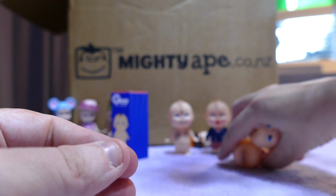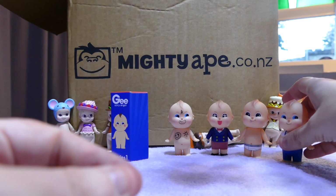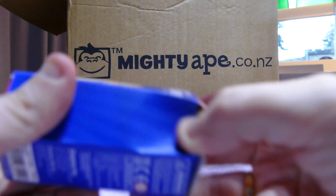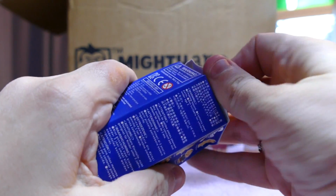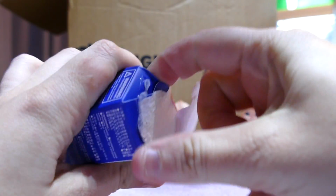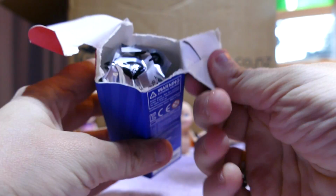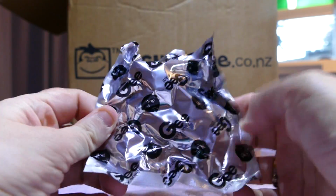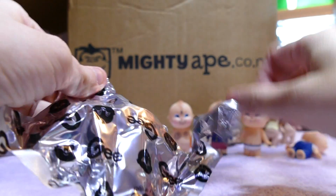Yeah, these are quite cute. These are actually really cute and I want to put them in my little collection because, hey, if they give you joy looking at them, they're well worth the price. And if you're like me and you don't eat a lot and you don't drink a lot or anything like that, I'd rather have things I can keep. So why not? Here we go. Oh, let's open it towards them so I don't get anything.